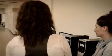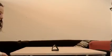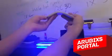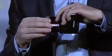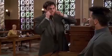Moreover, with 3 screens, you can use one to place your phone on the table and watch your photos, videos, or to use it as an alarm clock. The Rubik's Portal. The heart of this telephone is a multi-core processor. It has 2 GB of RAM and a 64 GB flash memory. But the main feature is that the telephone has 4 cameras, and some of them can be controlled with gestures.